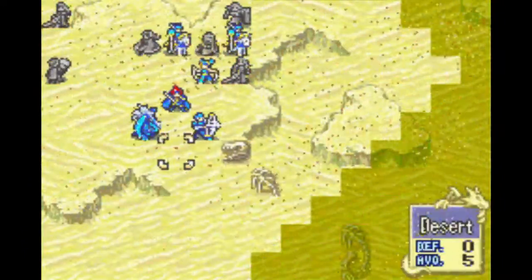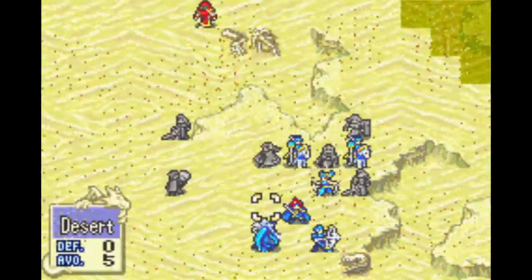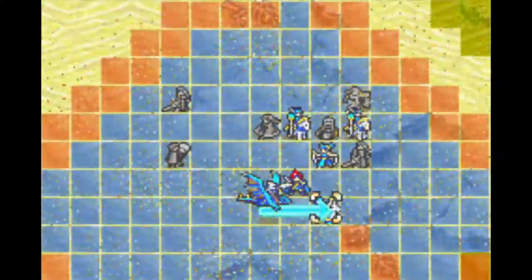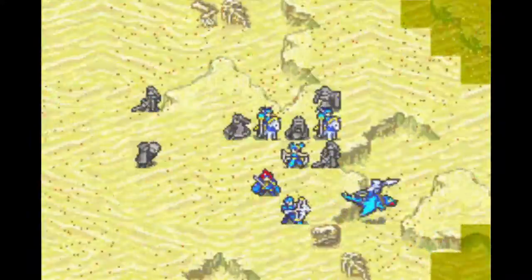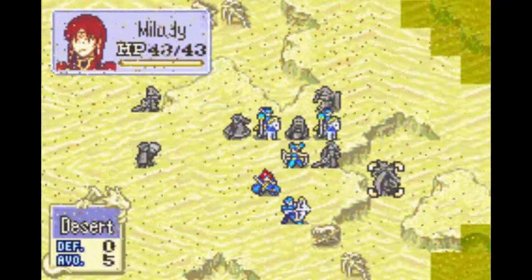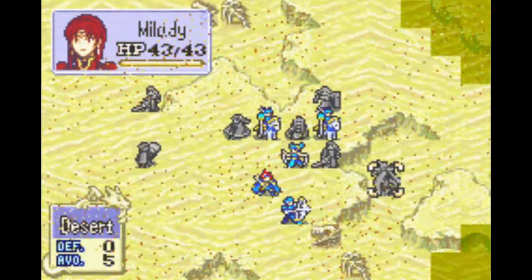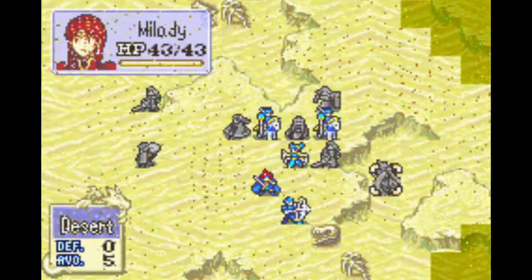Alright, so I'm gonna try the RNG trick again. Open menu. Got it. Here's the thing, because the game autosaves whenever anyone does any moves, you only get one shot unless you're willing to reset the chapter. So I get nervous whenever I do it.